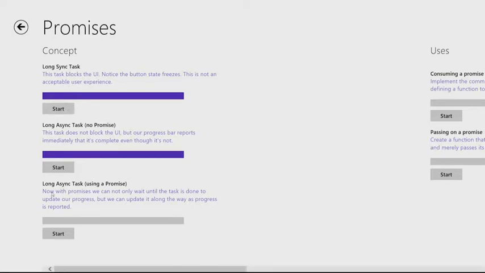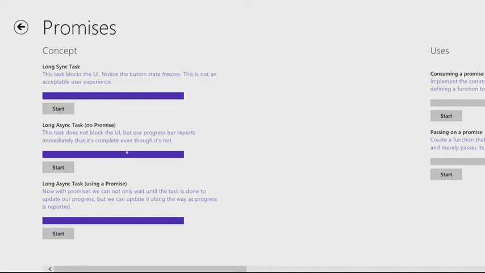So both of those are a bad experience. This is not the way you want it to happen. What we do want is to implement promises and use the async task so that it doesn't block the thread, but not do anything until that async task has completed. So watch the way this one works. I'm going to hit Start. 1, 2, 3. Now we not only get to complete this thing only after it's been completed, but all along we can get progress updates. So we've got a lot of control over what happens and when we use this promise pattern.